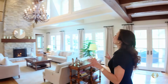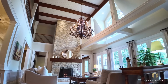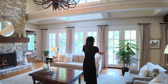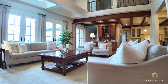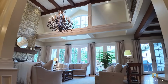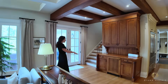The great room is truly the focal point of the home. You've got a double height ceiling, and as you can see, the T&G with the exposed wood beam construction continues in here. What's also hard to miss is this statement chandelier that towers over the space. Then over on this side, you have 4 French doors that open onto the patio. They let in a lot of natural light, but they also allow you to appreciate the mature landscape and the views from in here. You've also got a dormer window that brings in a lot of natural light from the second floor.